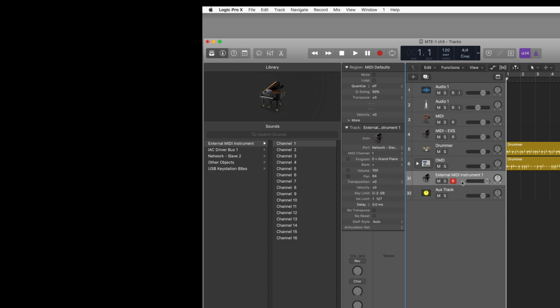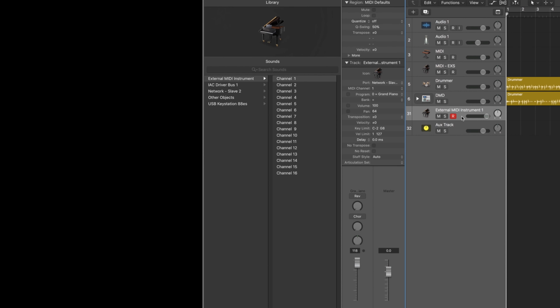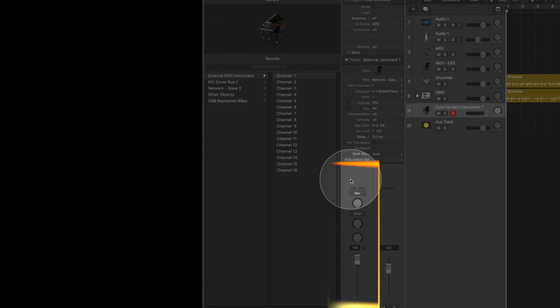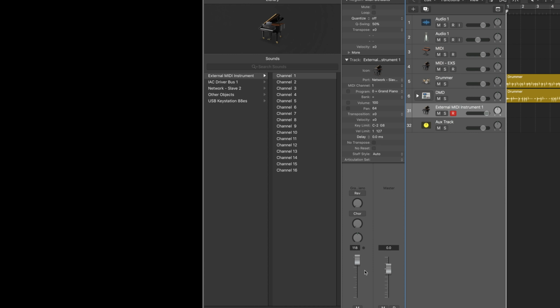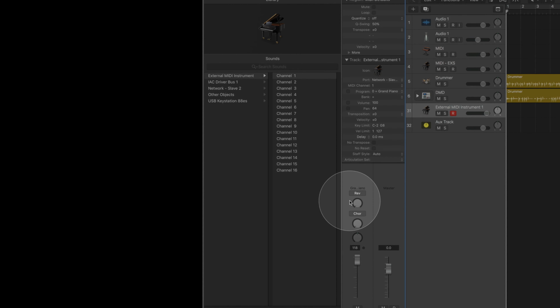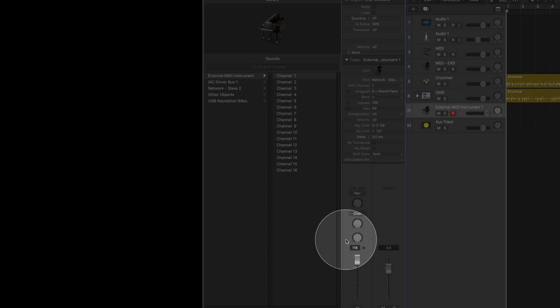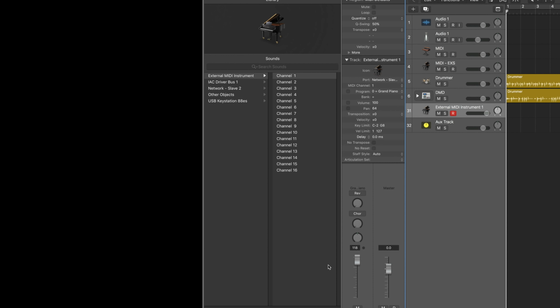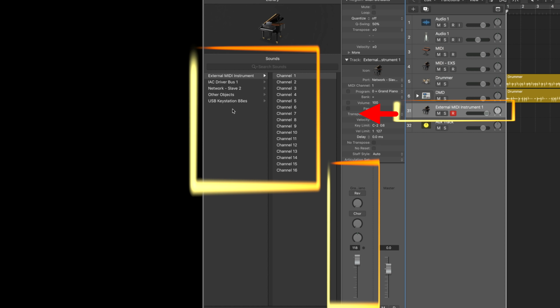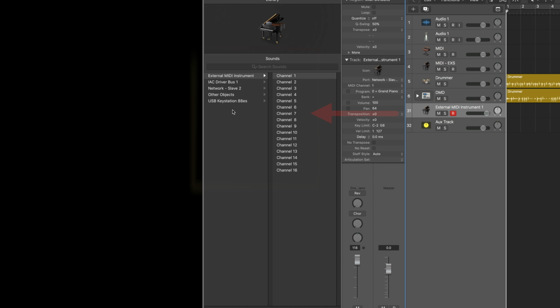Please note that the channel strip of an external MIDI track only displays MIDI controls, but no audio controls. This special channel strip cannot display the library focus triangle at all. However, whenever an external MIDI track is selected, the library browser will still show the following content, even in the absence of the library focus triangle.